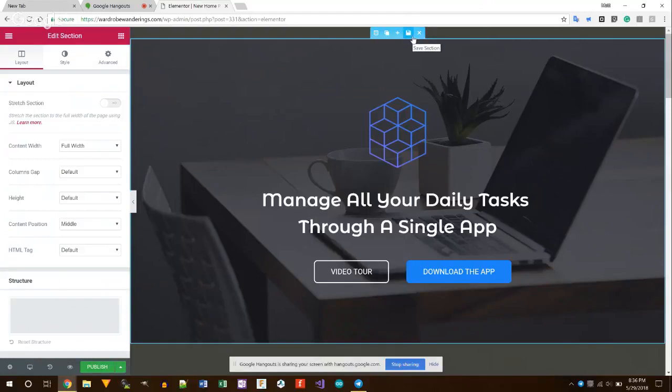Yeah, so that's handy. We don't want to remove or save or duplicate it right now. We want to edit it. So under edit, whenever you edit some element, the sidebar is getting on this element. So on the sidebar there is layout, style, and advanced tabs. You see these tabs in the top. And what I want to do is go to style.